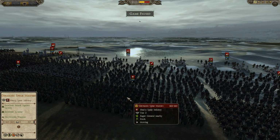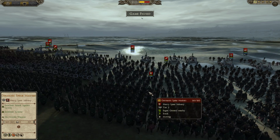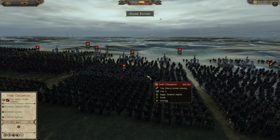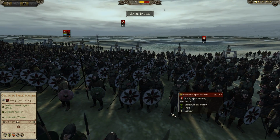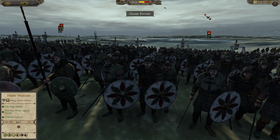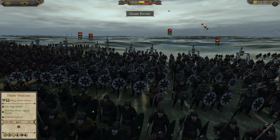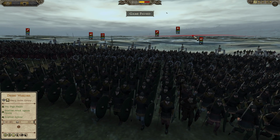Don't tempt them. All right, so you got spears up front, and then some noble Germanic swordsmen behind them. I don't know whether they're quite so noble, but Suebi champions right there in the center. Yeah, these are the best. These are the best warriors you're going to find. See, I told you. They're the best. The noble swordsmen. These are the sons of aristocrats and young bravos. So you can't rely on them. They're the people you call the best, but not.